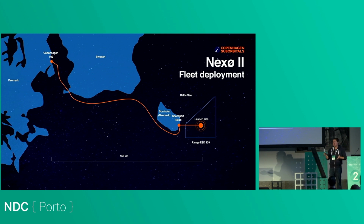meaning that we can just call air traffic control in Malmö and say next Wednesday, 1600 hours, there will be a launch from ESD-139 to unlimited height, and they say, yes, we will redirect plane traffic. In theory, at least. Of course, it is not that simple in practice, but in theory, everyone is allowed to go there and launch rockets if they want to. As I said before, probably not a good idea these days.